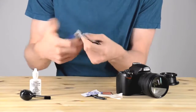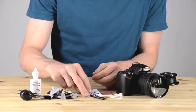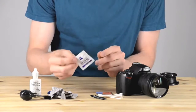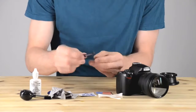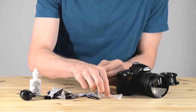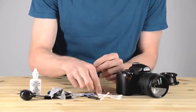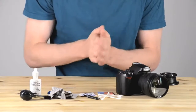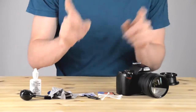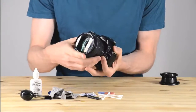You also have here a microfiber cleaning cloth, and this one is just one that I use for the body of my cameras. You can also use wipes. I'm not going to use them in this video, but that was an example of a wipe. And then the little black brush is a hard body brush with hard bristles that I use for cleaning stuck-on dirt on cameras. And then you can see the Q-tips and the eraser. You'll get to see those towards the end of the video. So, all right, first we're going to start by taking off the lens.